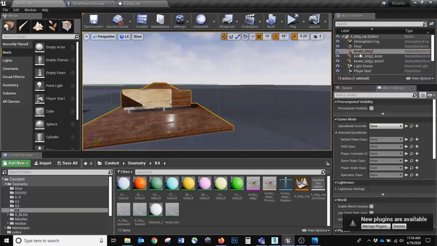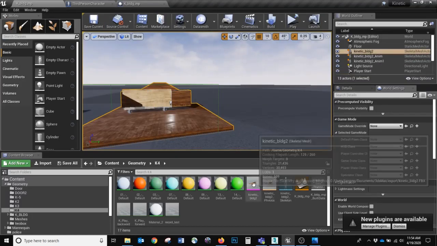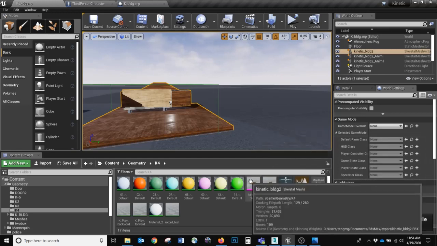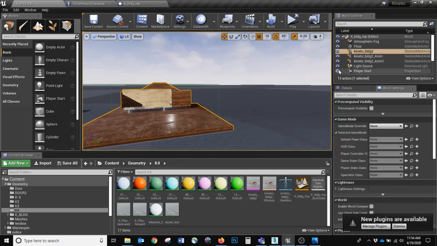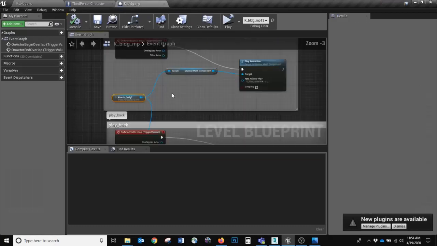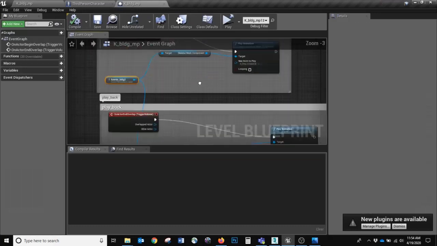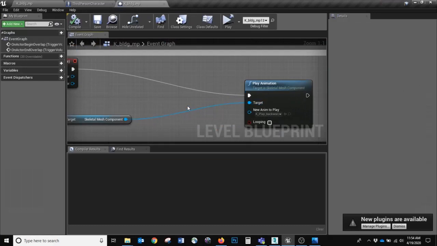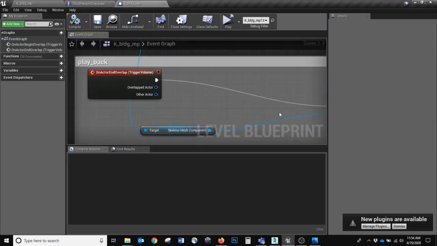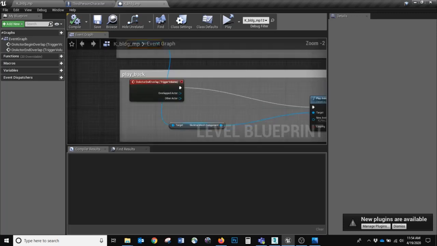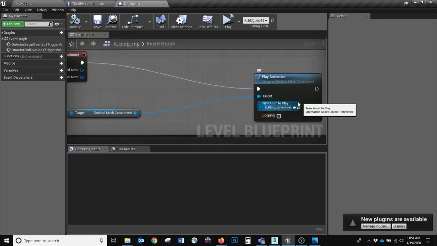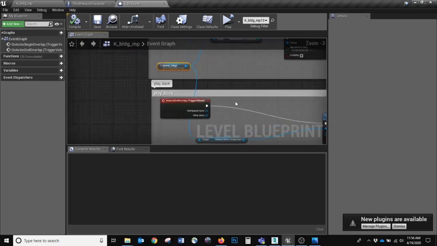As you can see, this guy is Kinetic Building 2. So basically, drag it here, which contains this FBX skeleton mesh with multiple animations. So when you drag it in, it contains that animation, right? Then I use a script which will play this animation, and when I get out, the animation will be reversed. So that's pretty much the sequence: you can unfold and refold by going into the volume box or getting out of the volume box.